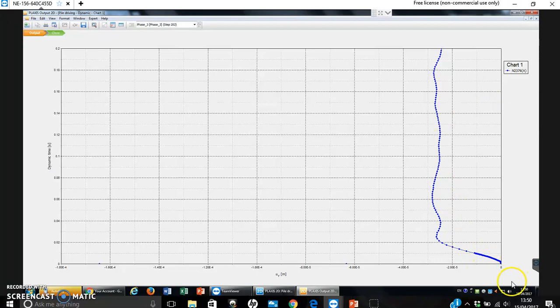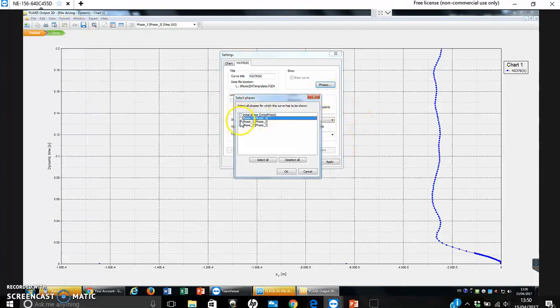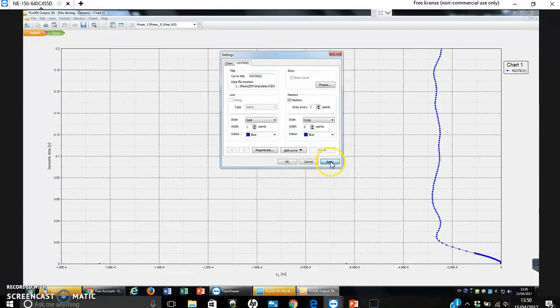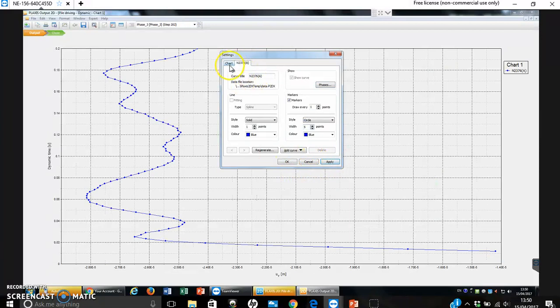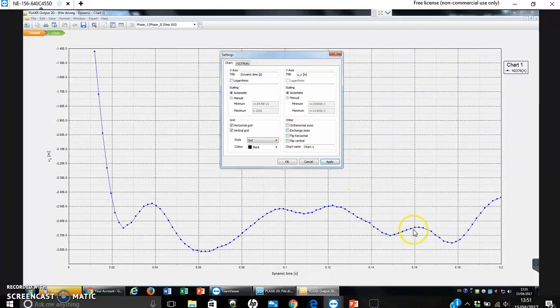That is just a bit higher because I'm using two screens to use the software. So that is our graph. Let's edit it. Go under format settings, phases, to show phase 3 only. So I want to show phase 3. Now I want to switch my axis. So go to the chart, and if you remember, it's change axis. There you go. So sometimes what you can do is play around with the axis.